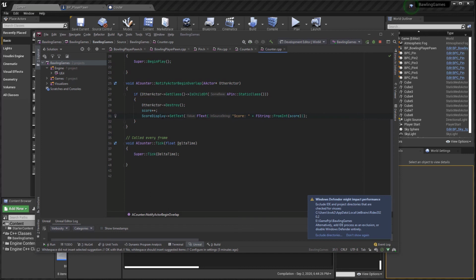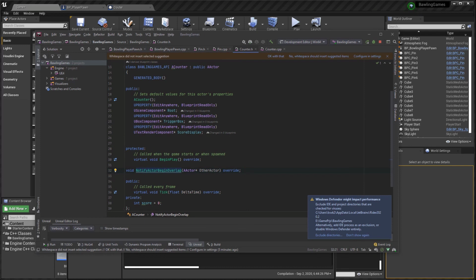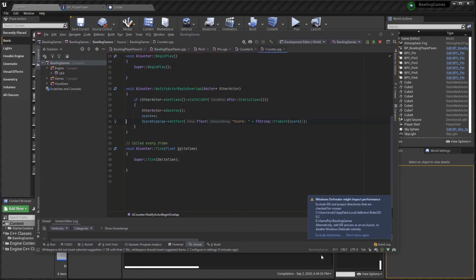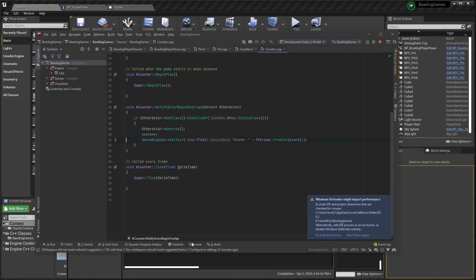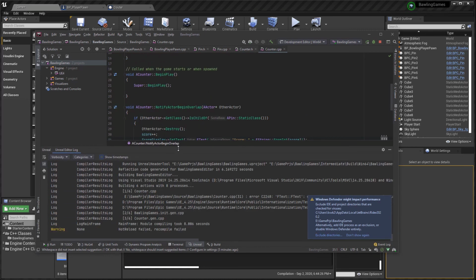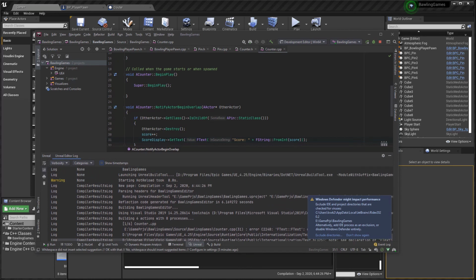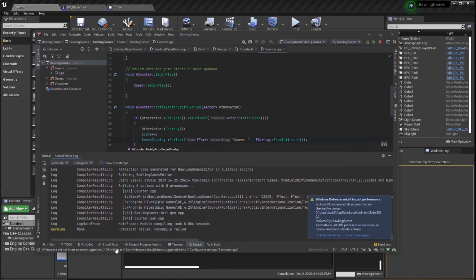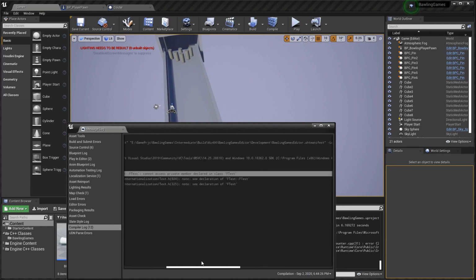Set text score display. Did I make it private? Nope. Go back here and let me just read that again. I can see that in here, I think. Yeah. And what does it say? Or maybe not. Let me take a look at that again.